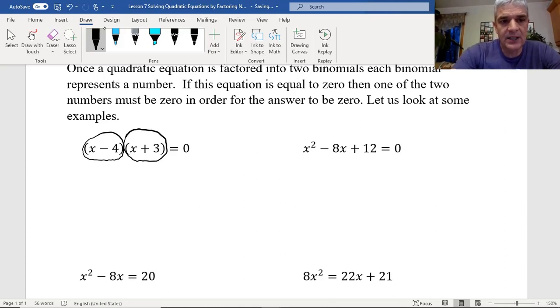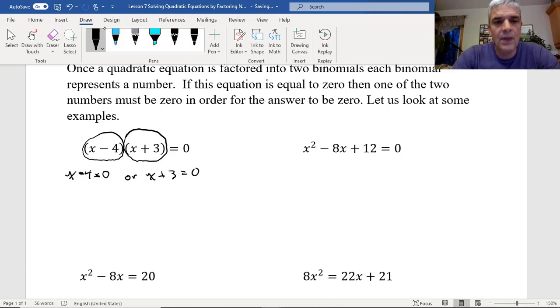So what we do is we look at these and say, what would make x minus 4 equal 0? So we say x minus 4 equals 0, or x plus 3 equals 0. So we say one of those two things has to happen. And then it becomes quite apparent what the answer is here. A lot of kids can just do this without writing these steps in. They'll simply write here, x will equal 4, because the minus 4 goes to the other side. Or they just simply recognize that by putting 4 in here, minus 4 will give me 0. Or the other potential answer is x plus 3 equals 0. So therefore, x could equal minus 3. And we have two answers.